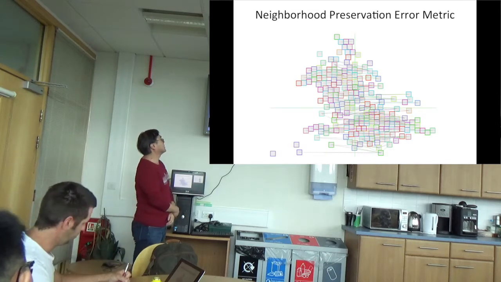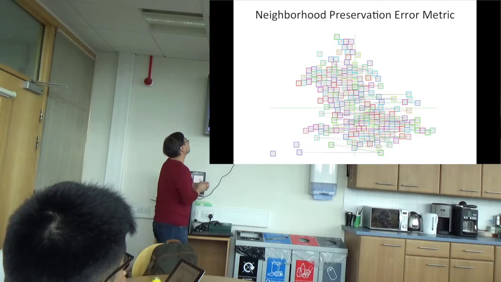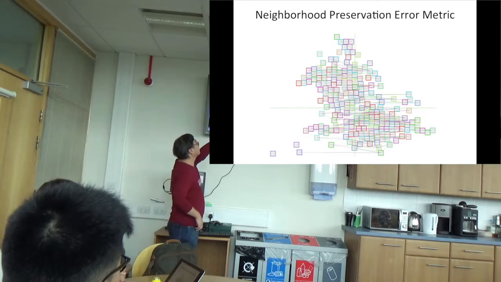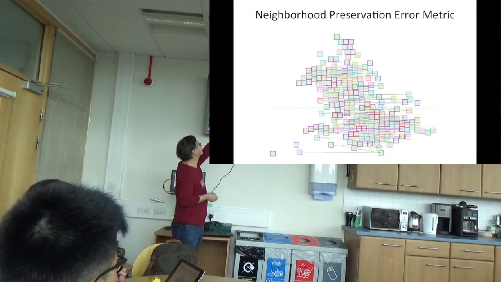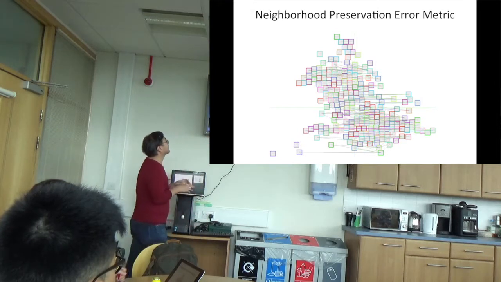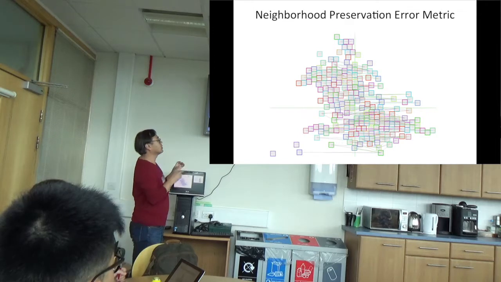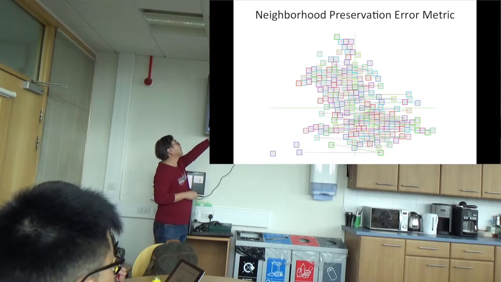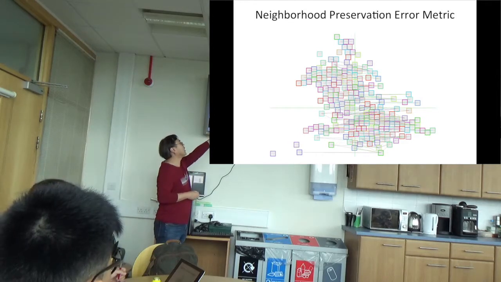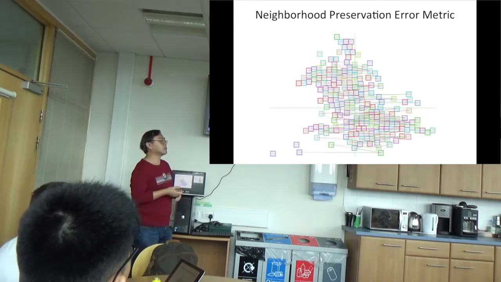We also developed an error metric to evaluate the performance of our neighborhood preservation. This figure shows the north to south error variation. You can see there are a few lines between regions. After the cartogram is generated, if the order of two regions is different from their original order, we count an error and draw a line between the central points. We calculate the number of lines and compare it with the worst case to get the percentage of error.